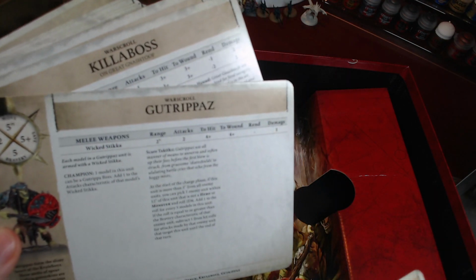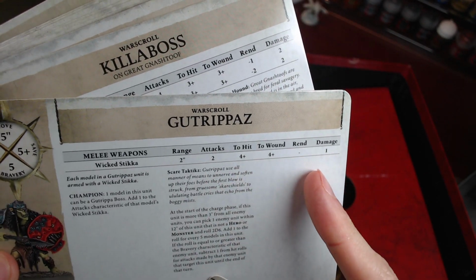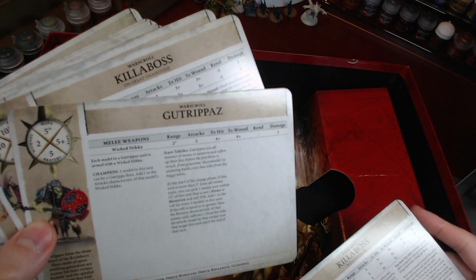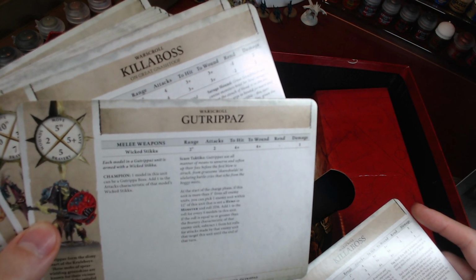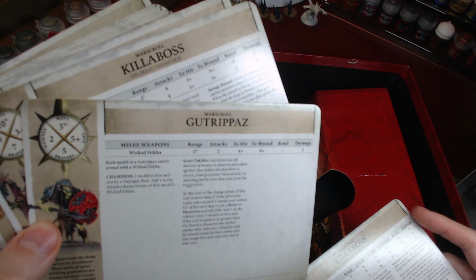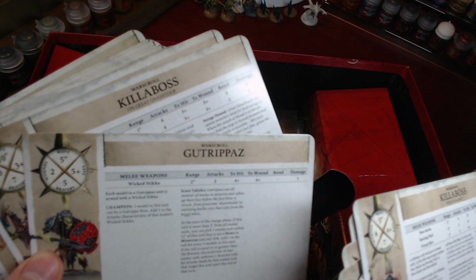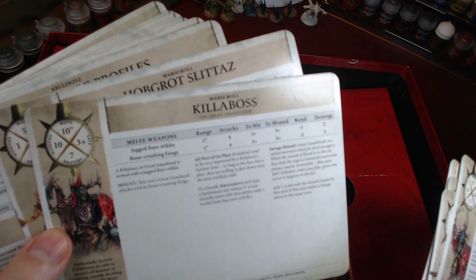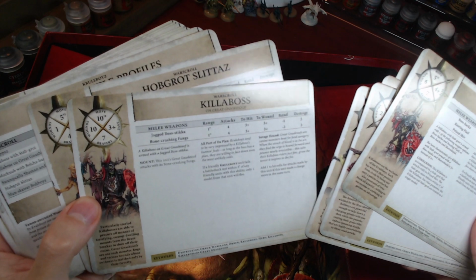Also, think about it. They have 2-inch range, 2 attacks, 4x4, 1 damage, but imagine you're hitting 6s for mortal wounds on hits. So you get, like, 10 in, so you get, like, 20 attacks. I guess 21 because of the boss. And you're getting 6s do mortal wounds. So, even if you get half that in, you can still probably get a couple mortal wounds in there, which is nice. The fact that they just have that as their thing is really strong.